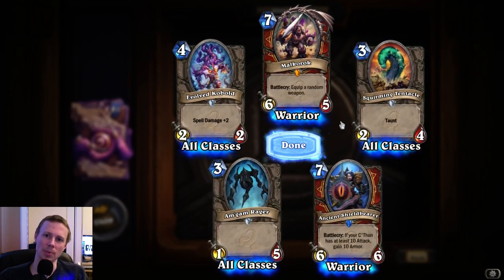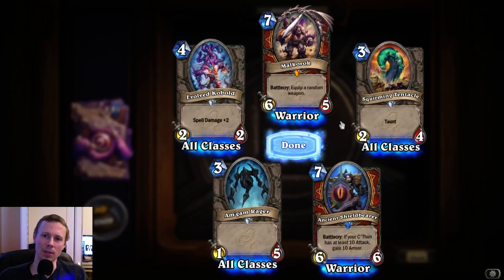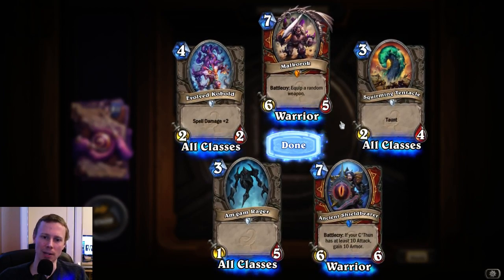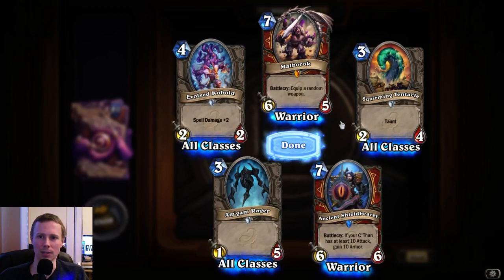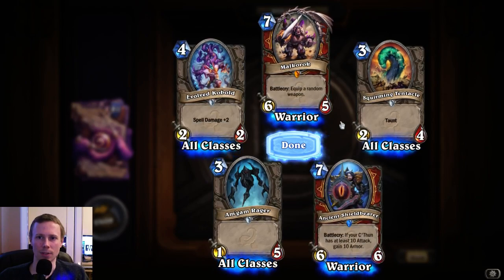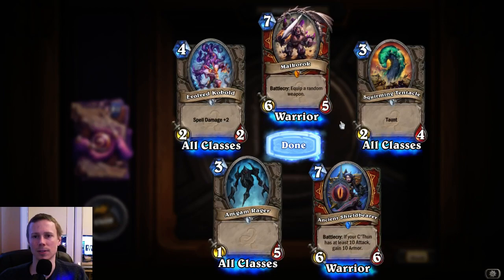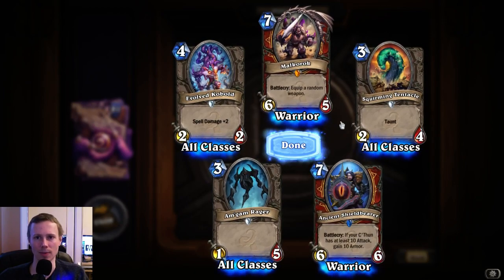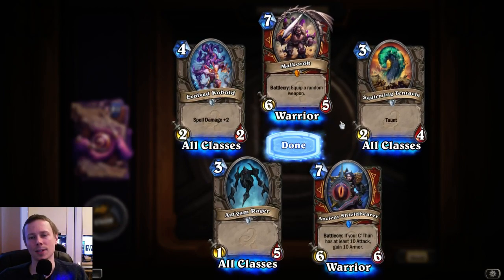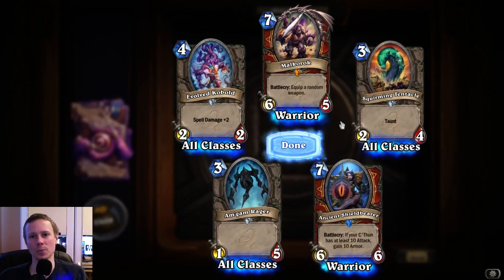What's the worst weapon you get? Like a 1/3? So even in the worst case scenario, or the Paladin one, 1/4, that kind of thing, yeah. But a lot of the weapons are good. You could get Gorehowl potentially with it. I think that is a good card. And I think a lot of warriors will probably have one of these.